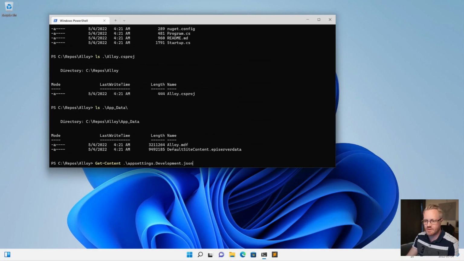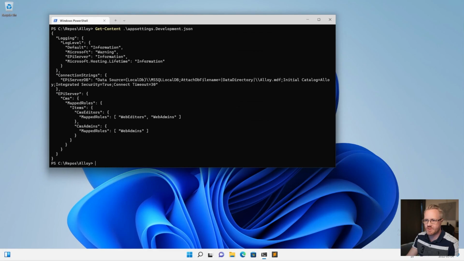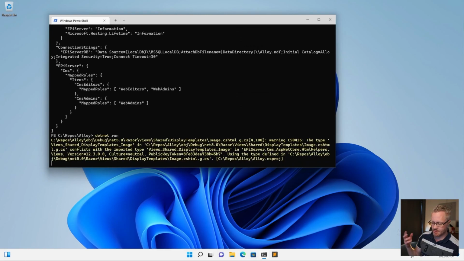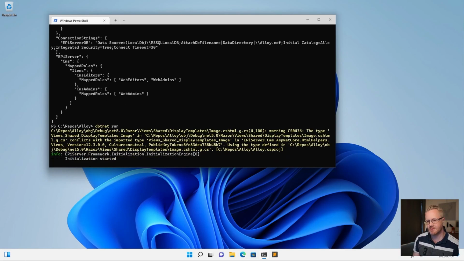Check the app settings. Now we're going to see that it is connected to the database, and we should actually be fine to go from here. So I'm going to demonstrate that by doing .NET run. First time it will maybe take a few seconds. The reason is that when doing .NET run, the compiler goes out on the internet and downloads any NuGet packages that are missing, because we didn't have those prior to this. The next time we run .NET run, things are going to be a bit quicker.